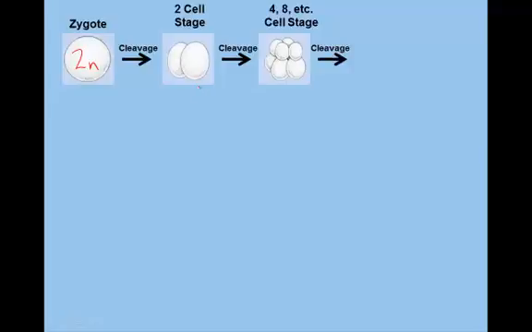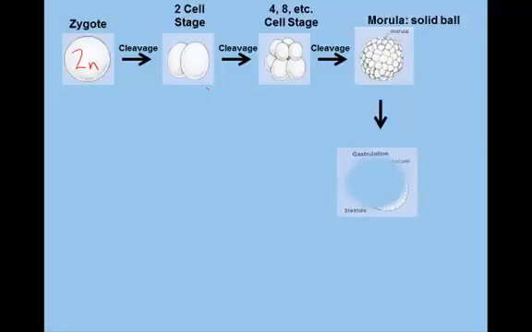And eventually, this will create a solid ball of cells that is called the morula. Now, the morula will continue to divide, and because the cells move unevenly, it will create a hollow inside. The hollow is called the blastula, a hollow ball of cells. And in this case, we're showing it sectioned. And you do need to know that the space inside is called the blastocoel. The blastocoel is that space inside.